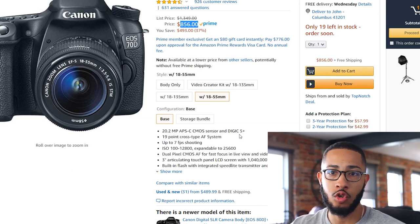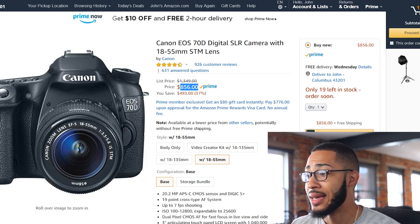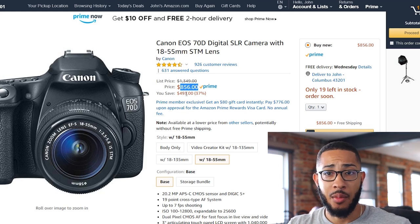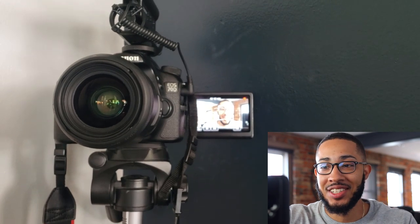One of the reasons why I got it is one of the most viewed YouTubers, Casey Neistat, was using this Canon 70D. And I will say you don't necessarily need this — another version you can go to is a Canon T6, which is a very good camera. The reason why I really got this is it has an articulating lens. So I'll spin around — I'm recording myself right now. When I bring in guests, they can see themselves while the video is going on. It's pretty weird to look at the camera and just talk to people, but what I tell them is they can look at this articulating screen to act like they're looking at me as they're talking within a conversation.